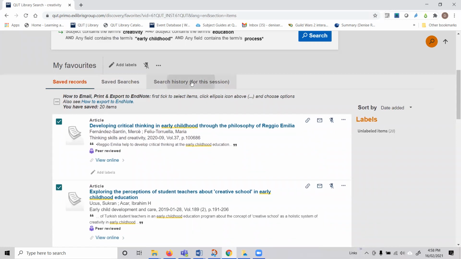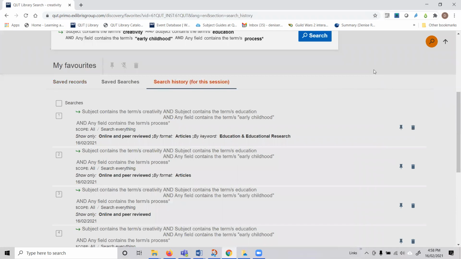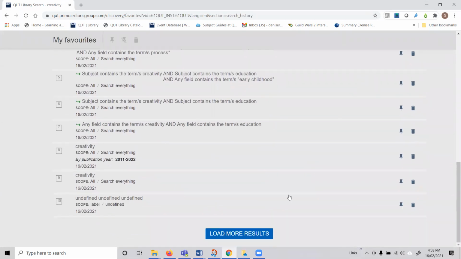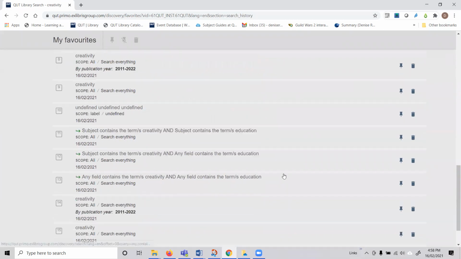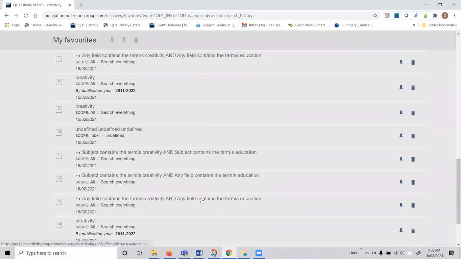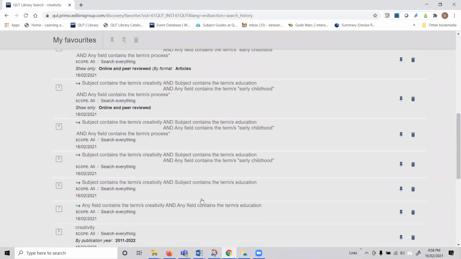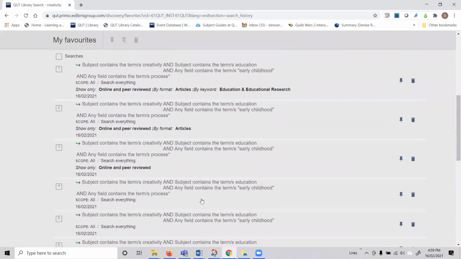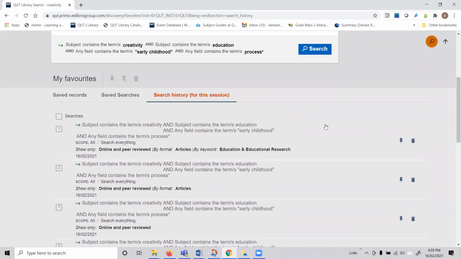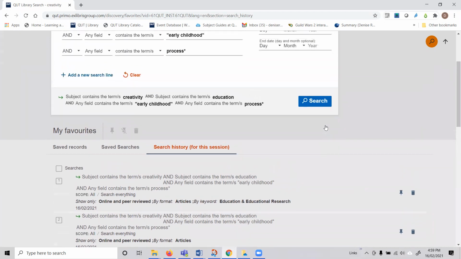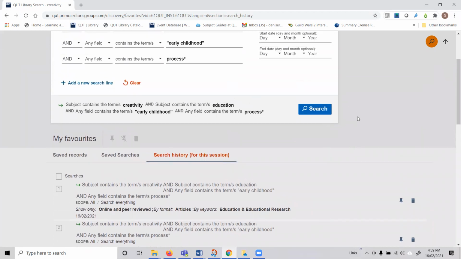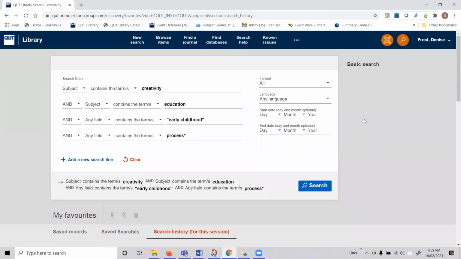Now, when you're beginning this process, I recommend very, very highly that you go to the search history for the session. So here's where we began down the bottom, and it tells us what we did. It tells us what we found. I very strongly suggest that you print this out and then file it in your research folder, at least to begin with, because then you'll know what you searched and what you didn't search.